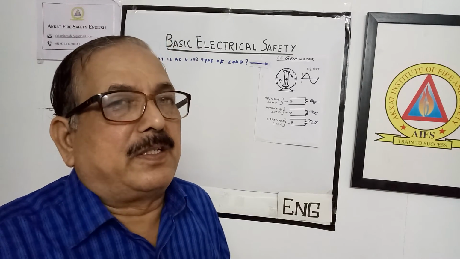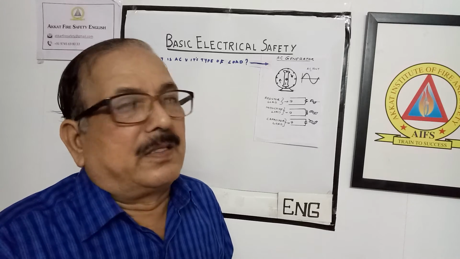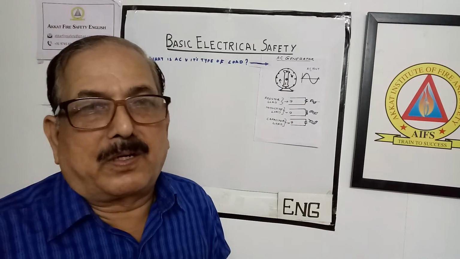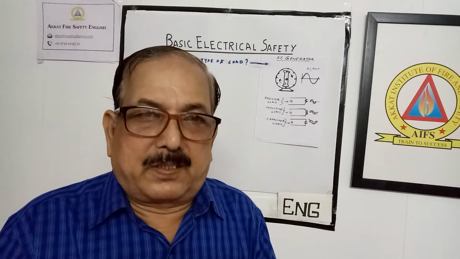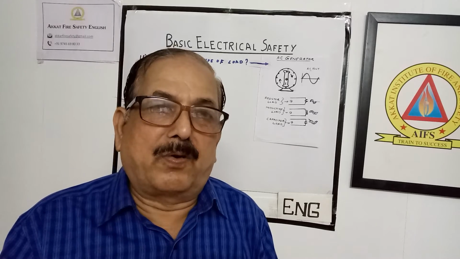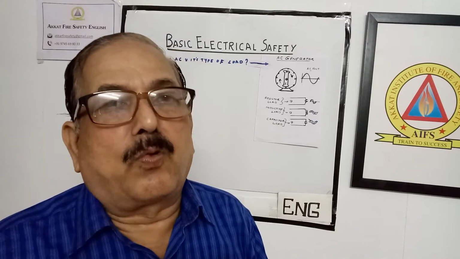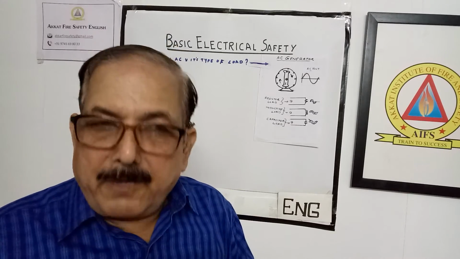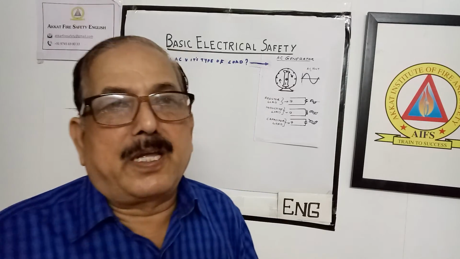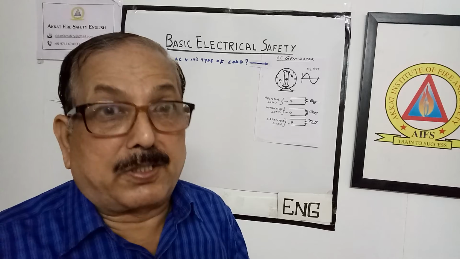So today what we have discussed is the basic principles of AC generation. A magnet is rotating inside the stator, okay? And AC voltage is building up. Now if you give this voltage to a resistive load, then voltage and current are in the same phase. There is no phase difference. That means the power is the same as in DC for a resistive load.